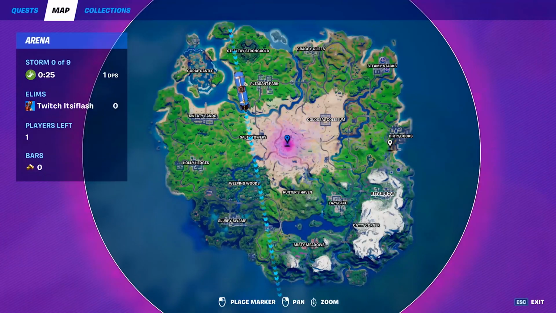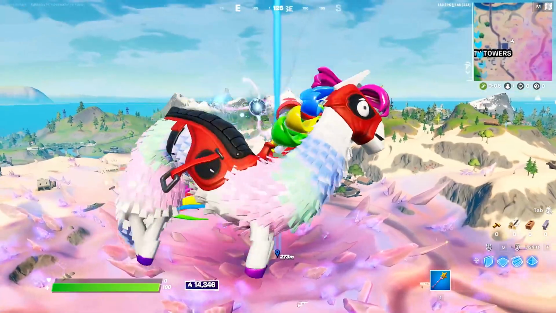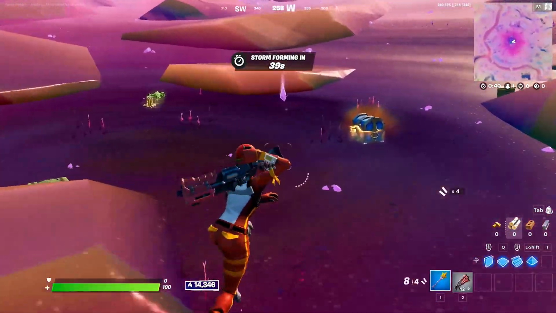Today's video, I'm going to be telling you guys the best trio drop spots in Chapter 2, Season 5. The first drop spot is very low key and at the center of the map near Salty Towers. One member of the trio can land at the center, one can fish, and the other can loot Dusty and Mancake. The center has 3 chest spawns and a lot of floor loot that you can pick up.